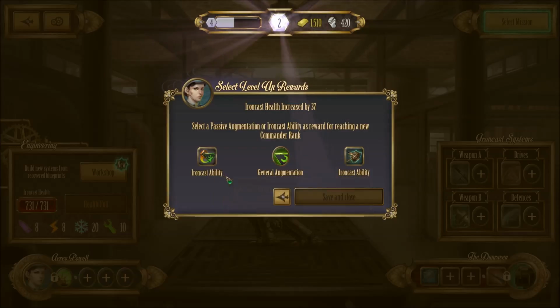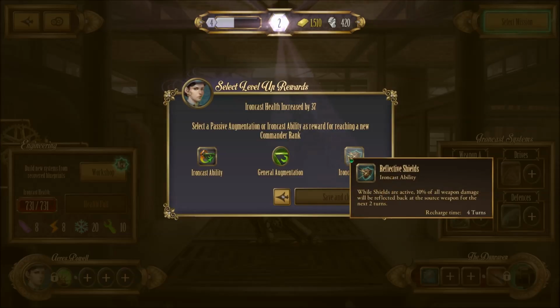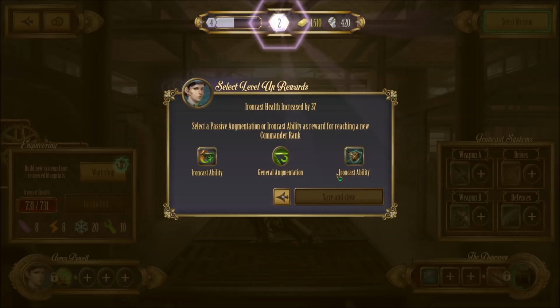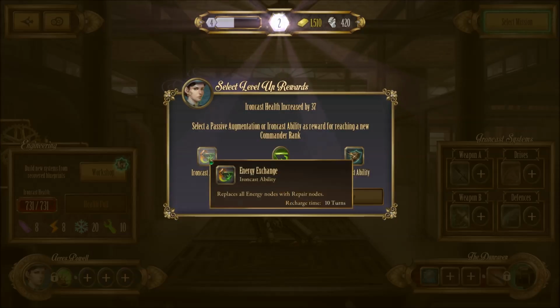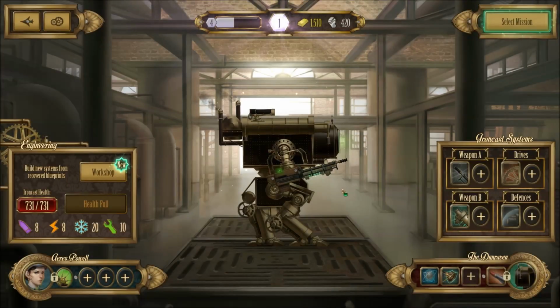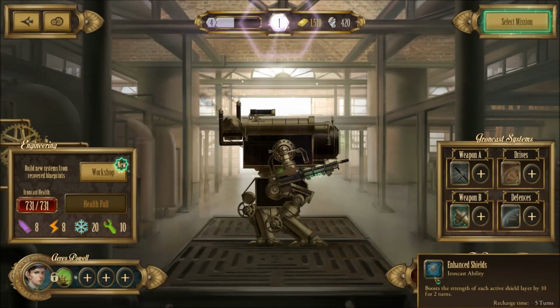Replaces all energy nodes with repair nodes. Repair nodes spawn more often. Or another shield augment. Oof. You know, this isn't all great, but repair nodes usually aren't the most vital thing. So I'm gonna go for the ability. Maybe I'll swap it out later. Maybe it'll synergize well with our enhanced shields.